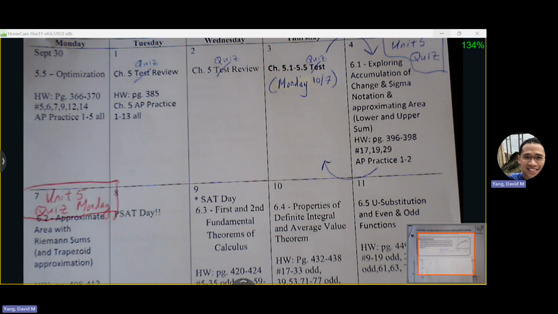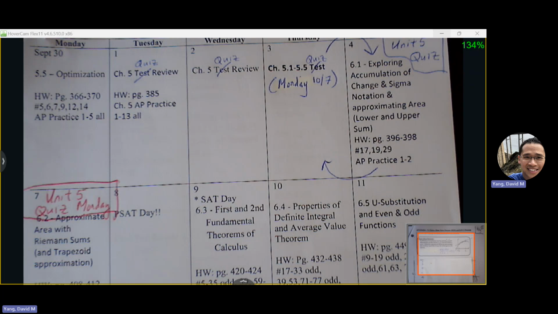Tomorrow we'll continue with area using rectangles and trapezoids to approximate area under the curve. And then along the way, we can try to squeeze in some practice problems. So you guys picked up a quiz review packet. I already gave you a review packet, but this is just a packet that I copied from my AB class. So this is not going to be required anyway. This is just for additional practice if you would like. And also I'll pick out problems from this packet for my help sessions tomorrow morning and Monday morning.